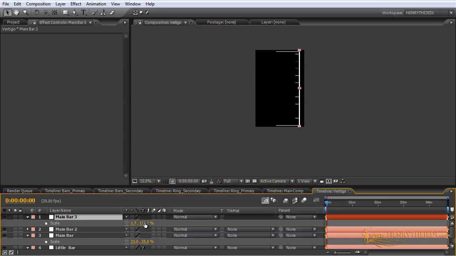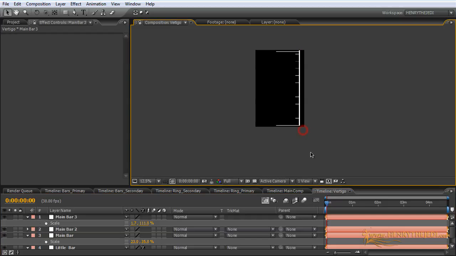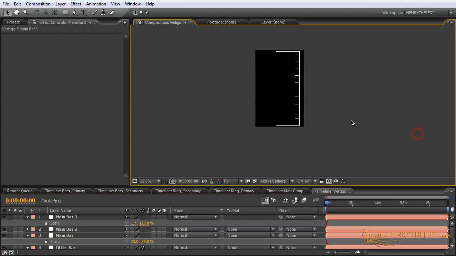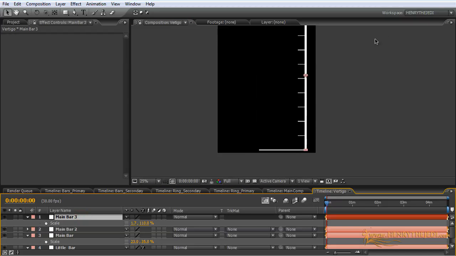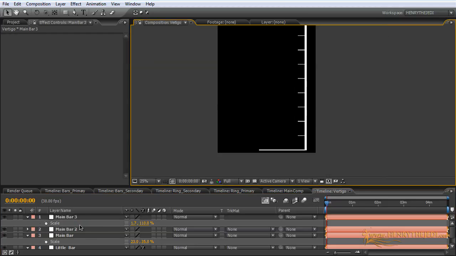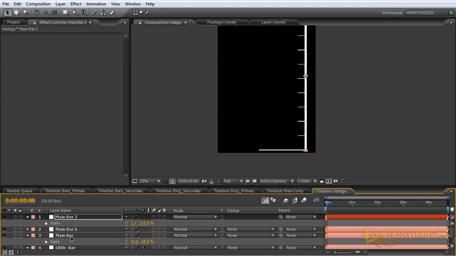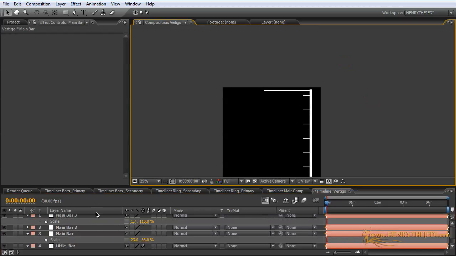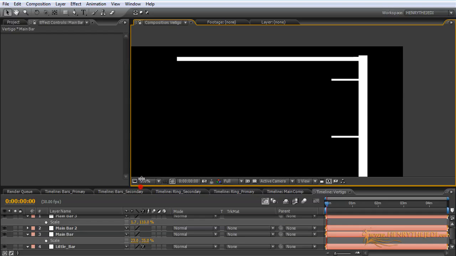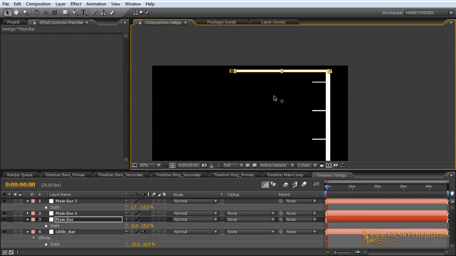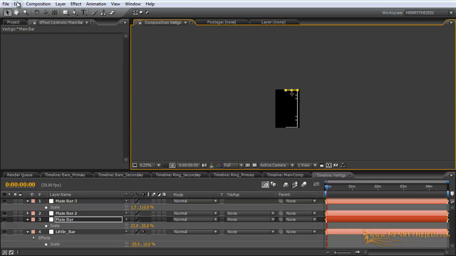Just select and scale again, maybe to 111%, 111, or 110. Just trying to trim the edges at the top. I think that's a nice fit. Let's move it 1 unit down. And then at the tip there, just move this layer here properly, like that. And that's it, basically. And please save your scene.